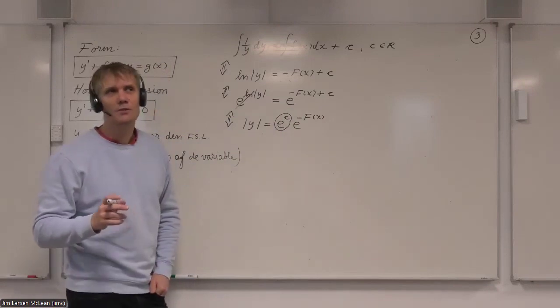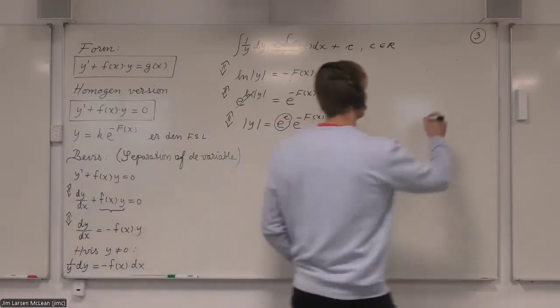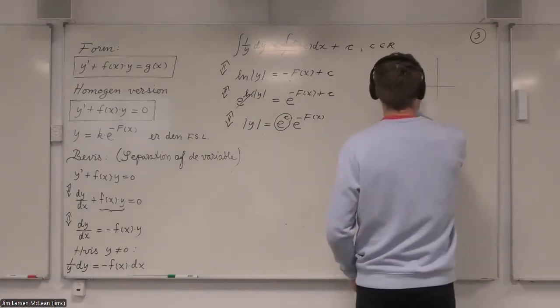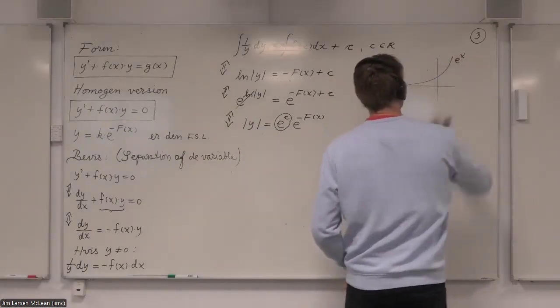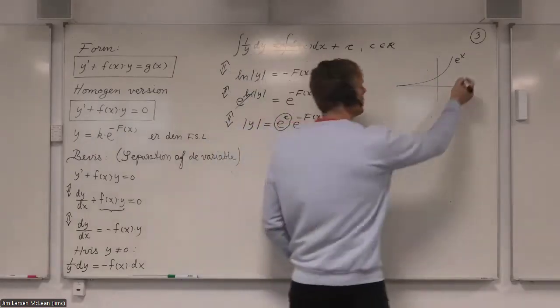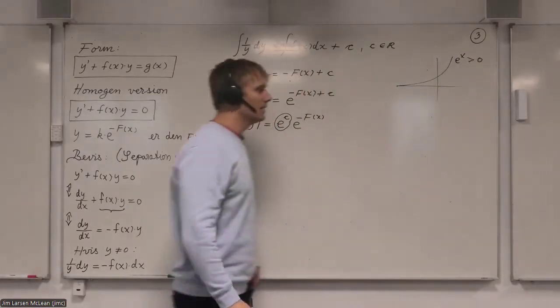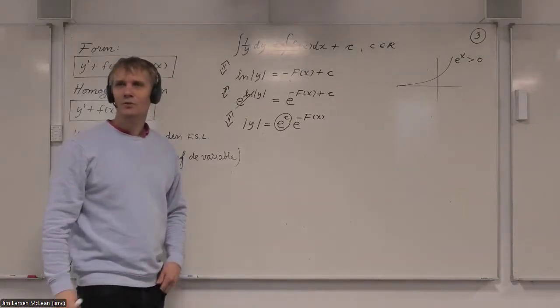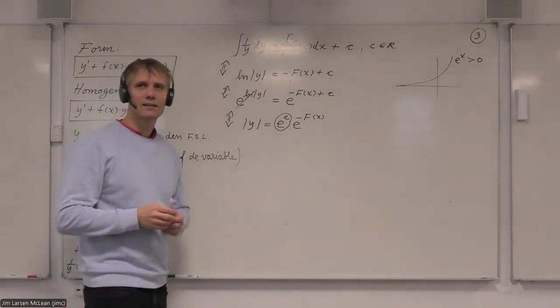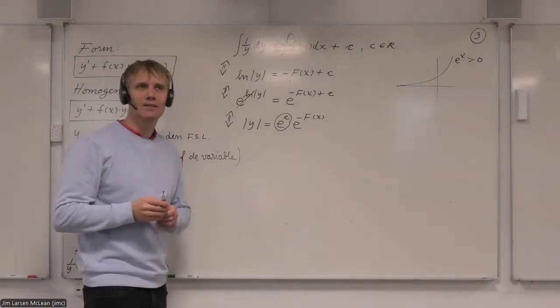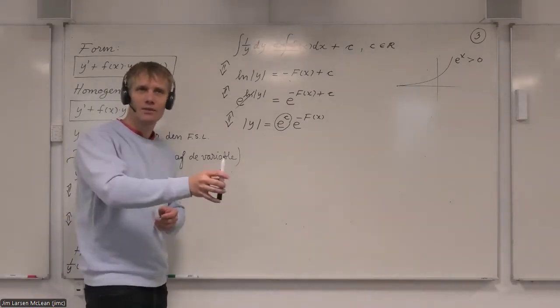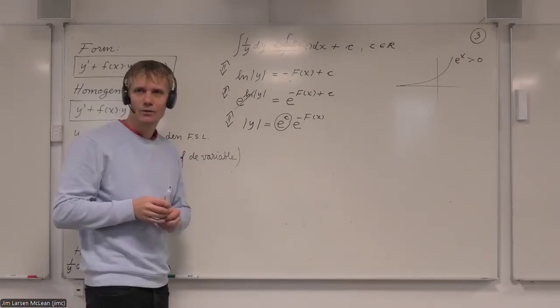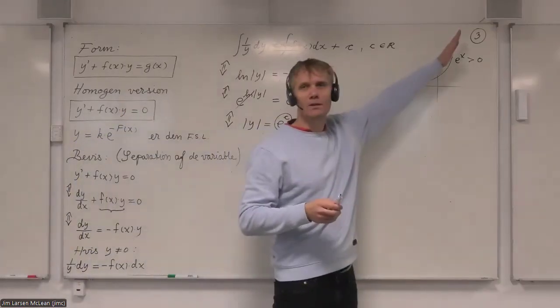Because Euler's exponential function, its graph looks like this, you probably remember. This is e to the x, so e to the x is always greater than 0. And therefore the e to the c values will always be greater than 0. So in such proofs, if you want to avoid getting stuck on some tiny insignificant detail, you really need to have a good grasp of all the math leading up to what we have now. For example, that e to the x maps only positive numbers.